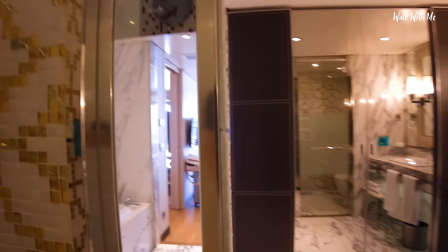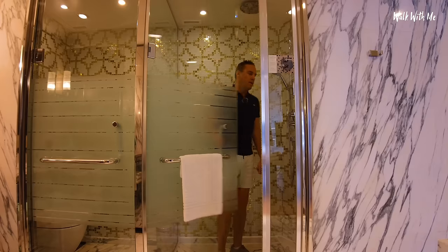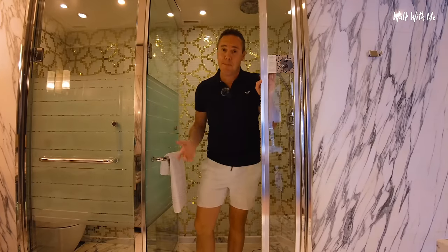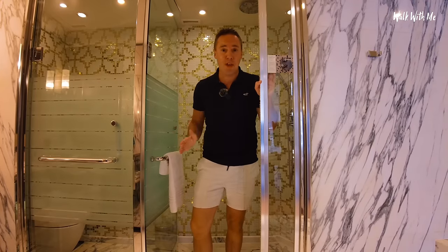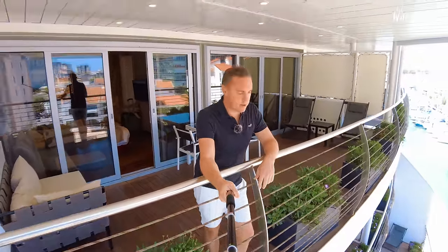The shower — wow, this is nice. A rainfall shower up there. This must be a pain to clean, but it's almost like it's been polished — that's what you get in a five-star hotel. There's no drain in the floor; the actual drain is that square thing. Close the door — this is massive in here. Well, I'll tell you what, this bathroom is my favourite thing about the whole room. And of course, the balcony. The suite is amazing.